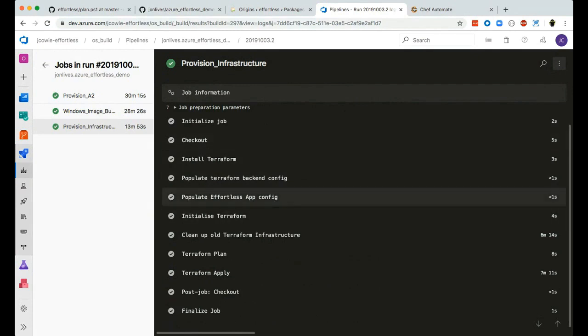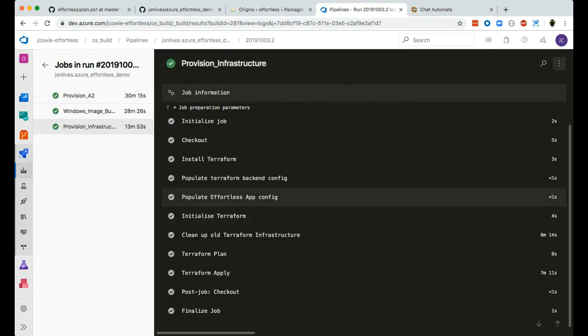You can see a bunch of stuff here. Again, we're populating the effortless app configuration. What that effectively means, as I mentioned, is we have those pipeline variables that are setting our A2 URL and token. With Habitat, after we've built the application and we have the artifact, you can actually pass in config at runtime. So, for example, you could have the same application, and when you pass in environmental differences, for example, use this Active Directory server or talk to this DNS server, you can pass those in at runtime if you desire, and that's what we're doing here. We're using that stock config baseline package on Public Builder, and we're passing in the configuration we need to report to the A2 instance that we built during this pipeline.